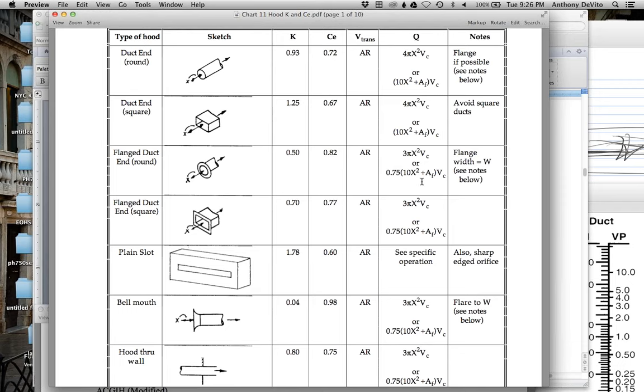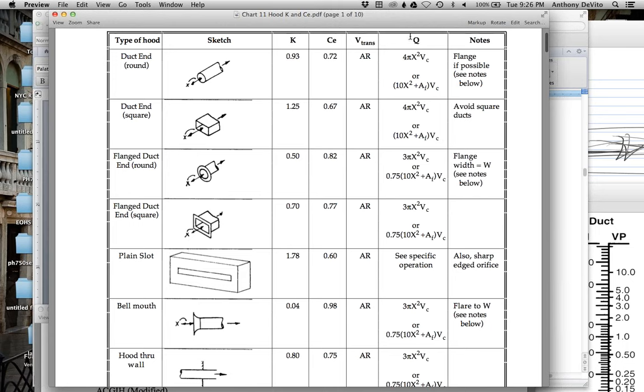So now what does it have in it? This gives us the quantity of air we have to move to achieve the capture velocity we want. Well, what is that based on? That's based on the capture velocity we want, the area of the hood. That's this hood face. What is that? That's F for hood face. The area of the face of the hood, and the X, which is the distance in front of the hood that we're measuring the capture velocity.